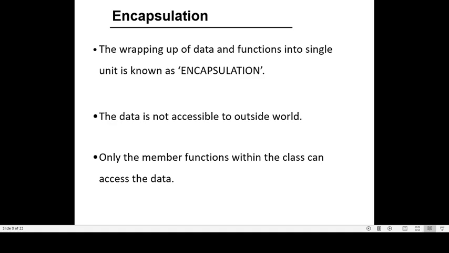Encapsulation. The wrapping up of data and functions into a single unit is known as encapsulation. That means that within the body of the class, we can declare data members and member functions. It will make it a single unit. That is called encapsulation. The data is not accessible to the outside world. Only the member functions within the class can access it. What you have defined within the class, data, can be accessed only within the class.